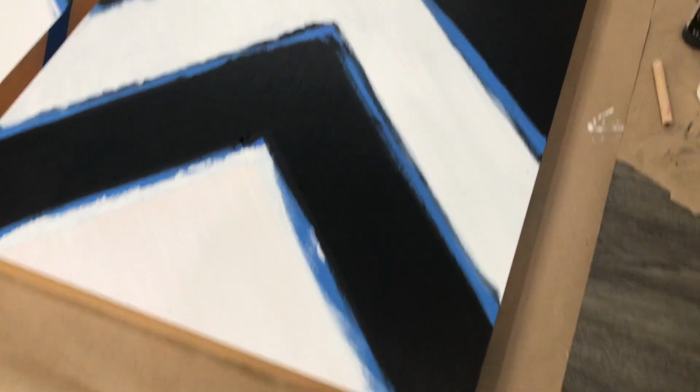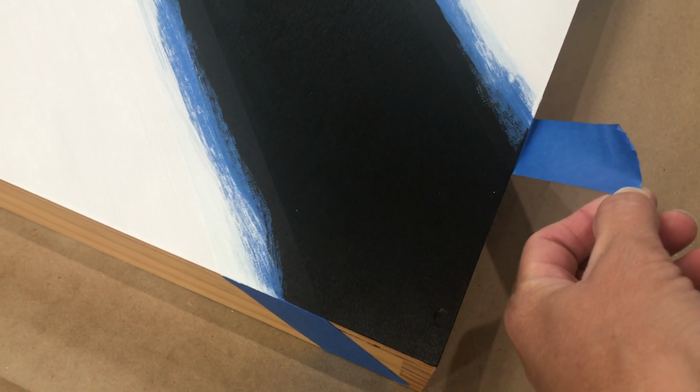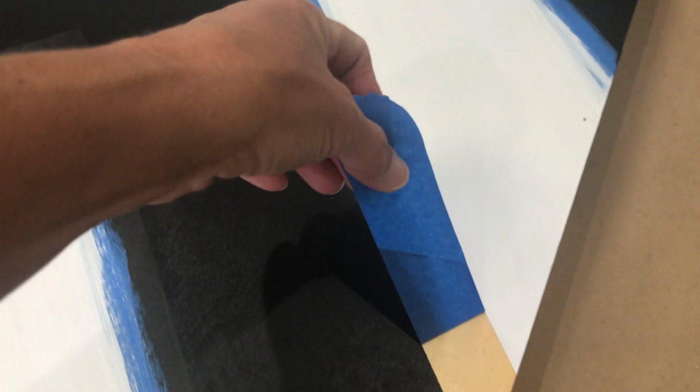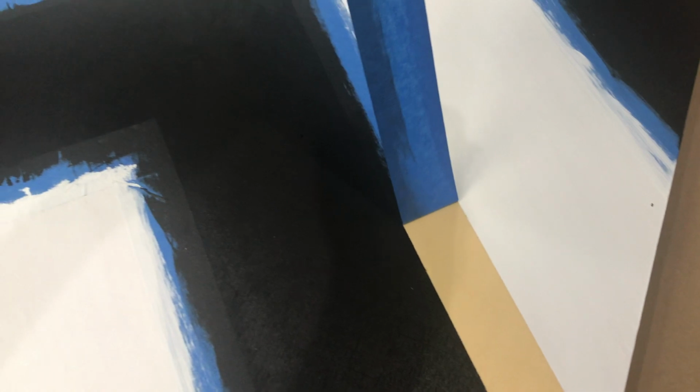So now with our bean bags complete, the next thing we need to do is remove our tape, and then we'll put on our polycrylic. Okay, this part always makes me nervous, but it's exciting too because I want to see what it's going to look like. When you peel off your tape, guys, just make sure you go slow and even.